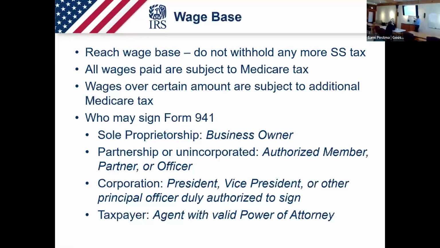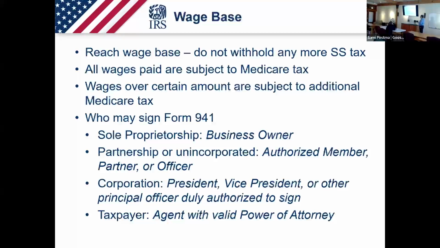On this page though, now we've got a second topic. So here's your second topic. I think this one's a pretty important one. Who can file the 941 for the business? Who is authorized to sign it? What you're signing when you sign that 941 form is you're declaring, and it's in government speak, under penalties of perjury, that this is, to the best of my knowledge, an accurate report.